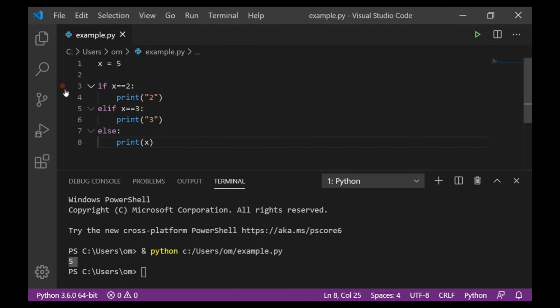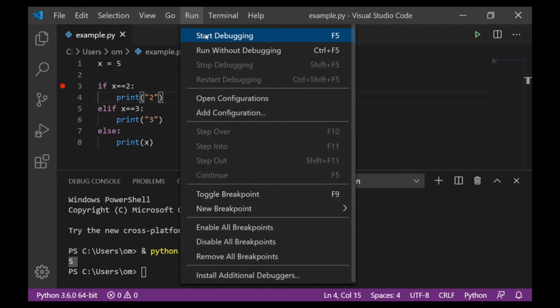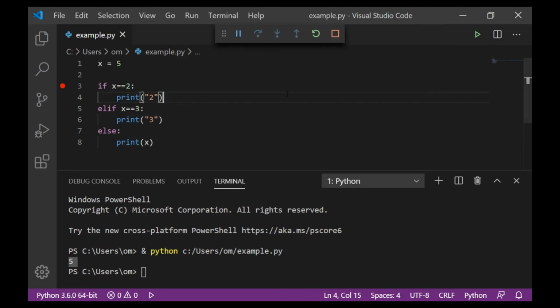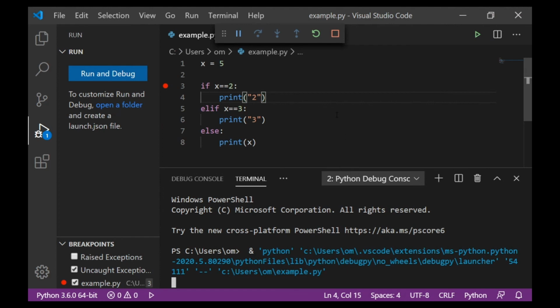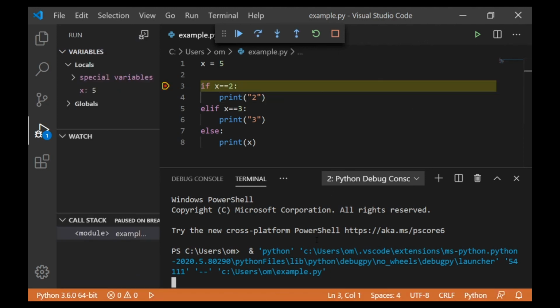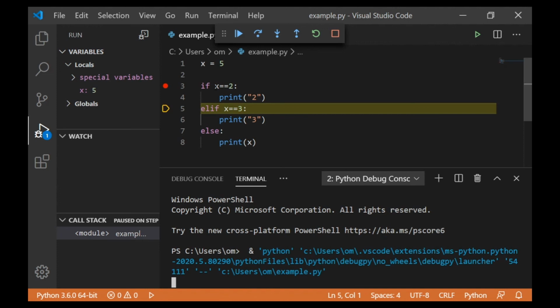Let me run this and see. I'll show you by debugging this. Here x is equal to 5, so I can show it in watch for better understanding. See, it becomes false, then it goes on to the next, the elif part.